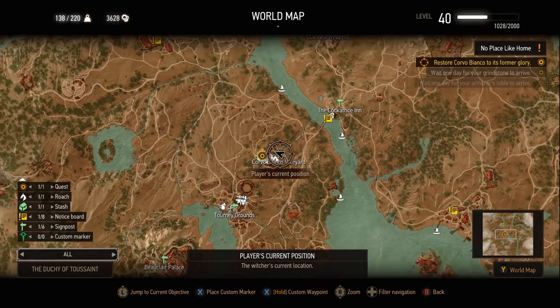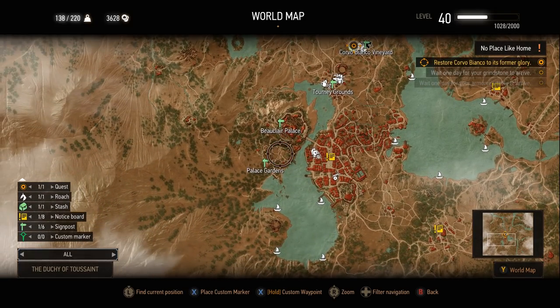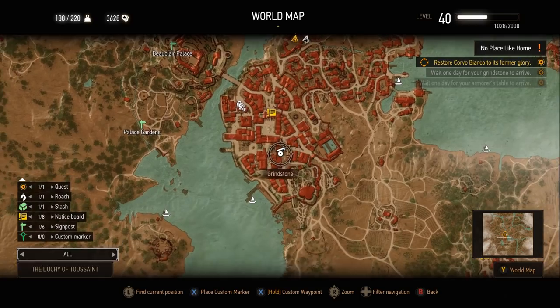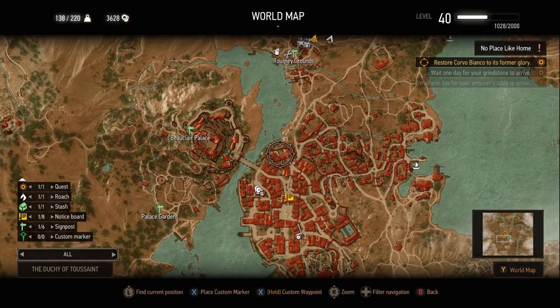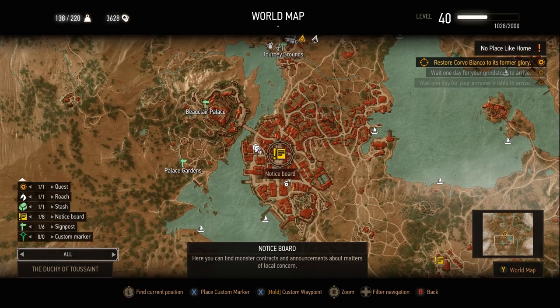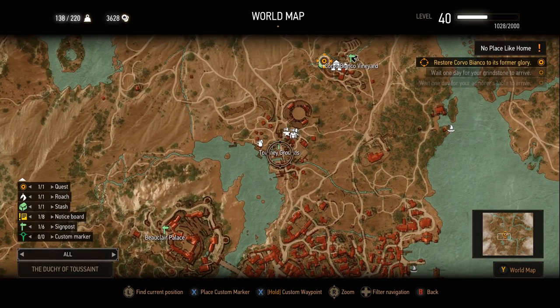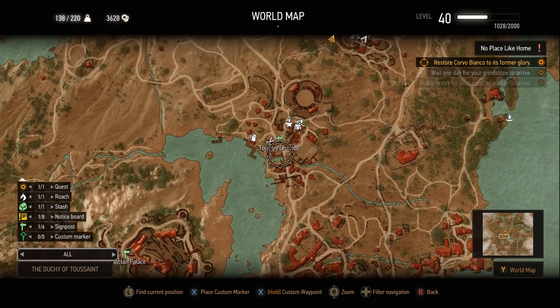Okay, so the first thing I want to do is go and get this Manticore armor as soon as possible. And I'm pretty sure it's somewhere in town. There's like how we start the quest. I think even if we go to the notice board, we can probably get it. And I'd quite like to just ride in, so I'm gonna go from the Tawny Grounds. Yeah, I think that's the best place.